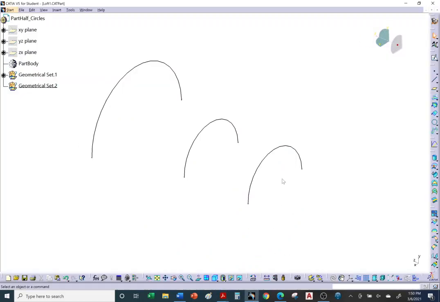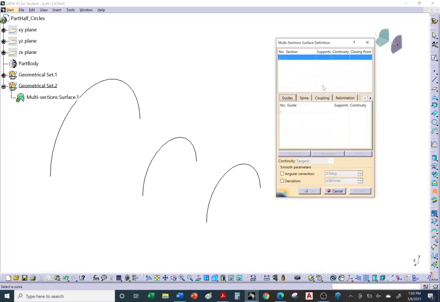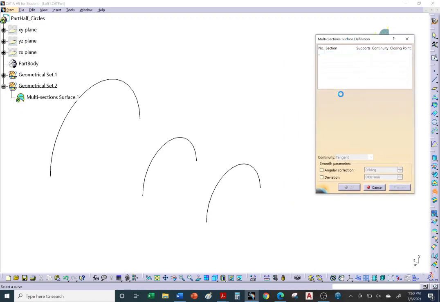All right, so let's go ahead and do multi-section lofting. For our profiles, we're going to fill in this area. If we have any guide curves, which we don't in this tutorial, the guides would go in this area. And then here's the tab for spine. It's a little different from swept surfaces. Let's go back to guides here. Down here is to fill in our guides if we have any. A spine, if we have a spine, typically a straight line. And we also have the option to couple. That's when you need to connect corners to corners. We'll do that in one of the later tutorials in this video.